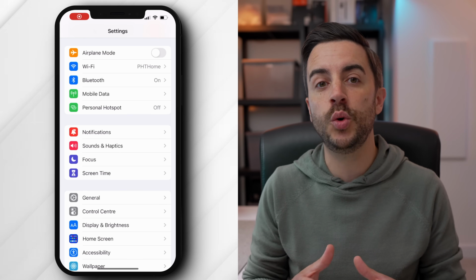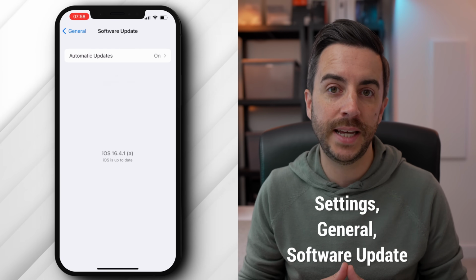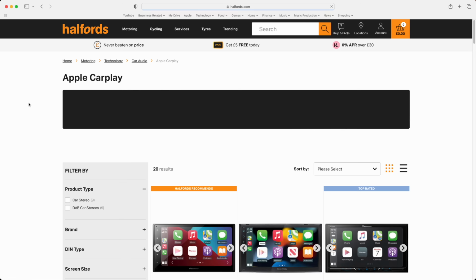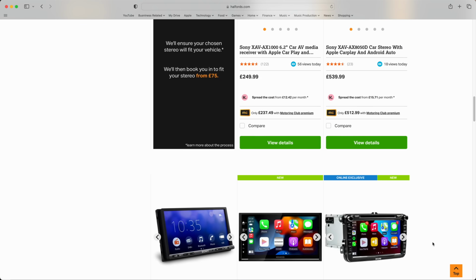your phone to restart. If this doesn't solve the issue, it is probably a more major connectivity issue, but we can still take steps to resolve it. First of all, as ever, ensure you're running the latest version of iOS on your iPhone by going to Settings, General, and then Software Update. Also, this might sound really obvious, but check with the manufacturer of your car or car head unit to ensure that your car can actually support CarPlay. Don't simply assume that it can, as not all cars offer this function.